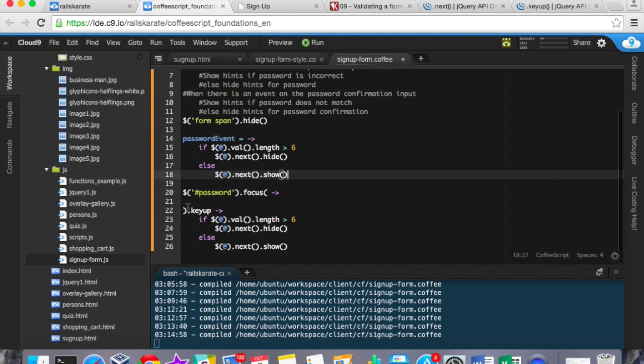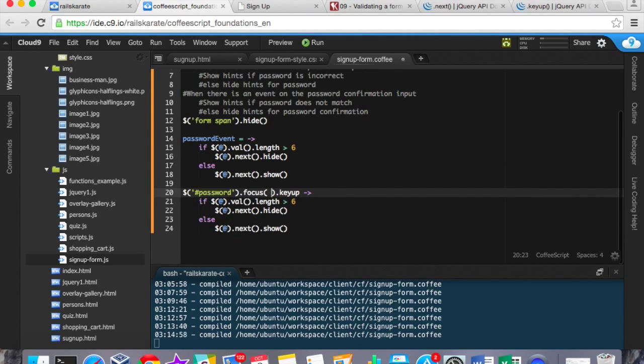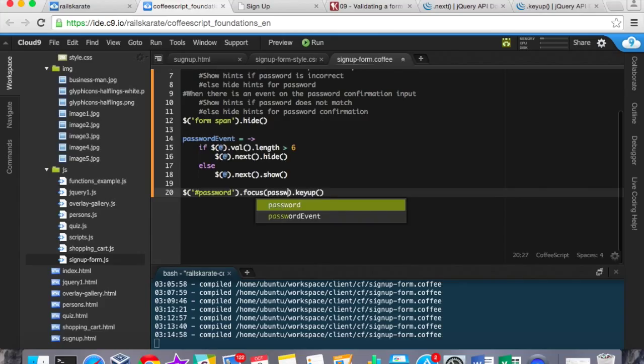Now we can delete these functions we have created here, and pass here the handler, which will be the passwordEvent function.